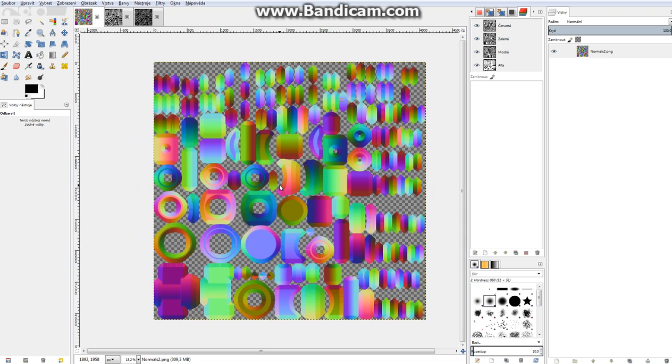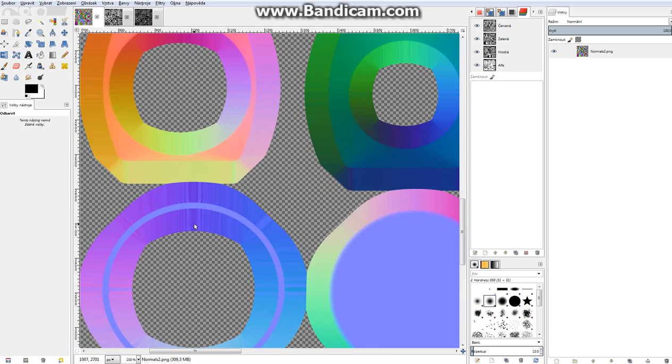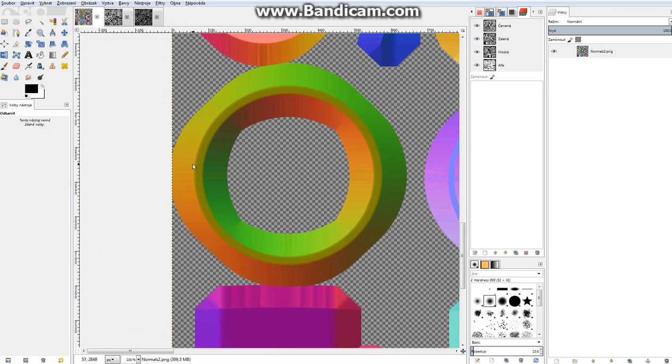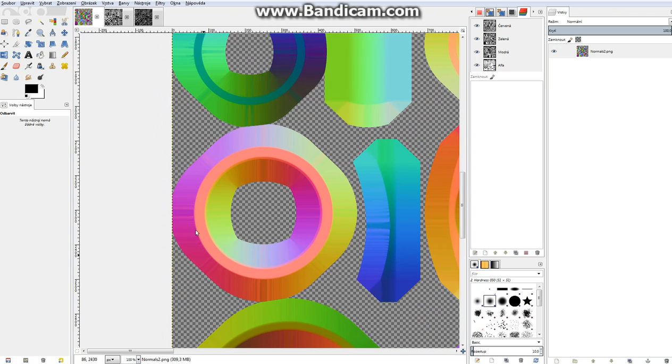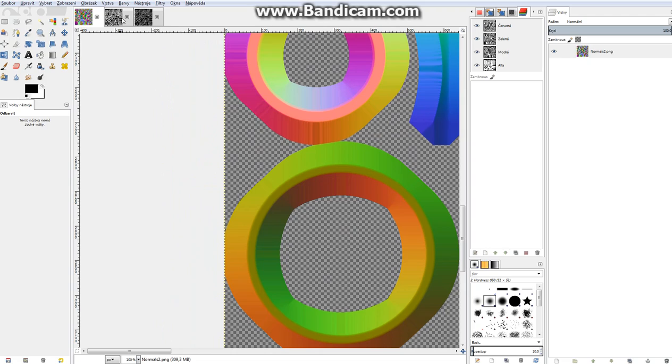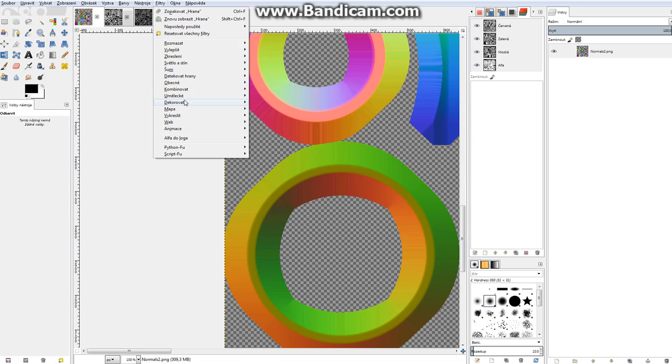The outcome from this baking looks like this, and you can see, for example, here that the corners are actually borders between colors. So I'm sorry for the Czech language of the program, but you should be able to find it too in filters.